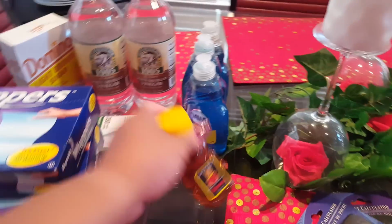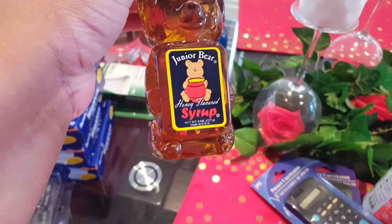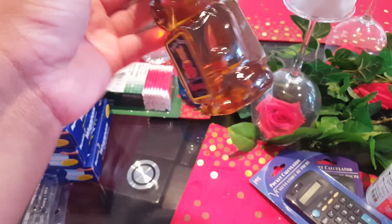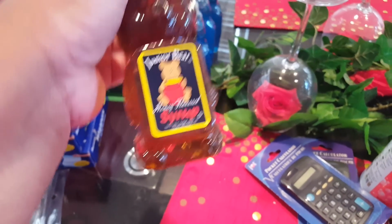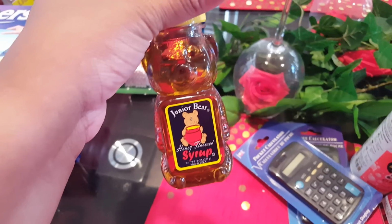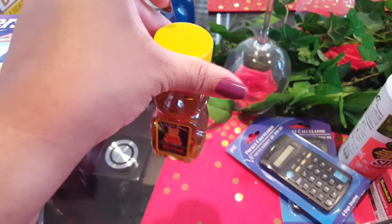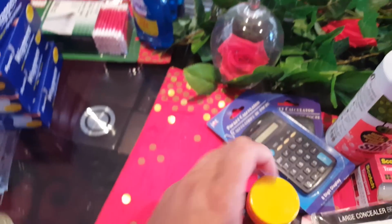The next is some honey. I am not a big coffee drinker, not a big cocoa drinker, not a big hot tea drinker. But when there is a need for me to drink something hot, I typically will do a hot lemonade, and putting honey in there as a natural sweetener. I like to keep some on hand. Typically, I purchase local honey because it helps with your allergies. For the things that are in your air, that are growing in your area, it helps to build up your immune system. But when you're sick and you just need something, this will absolutely work.